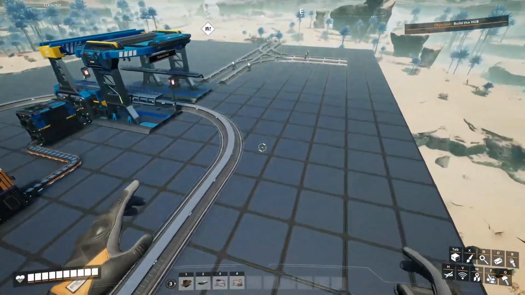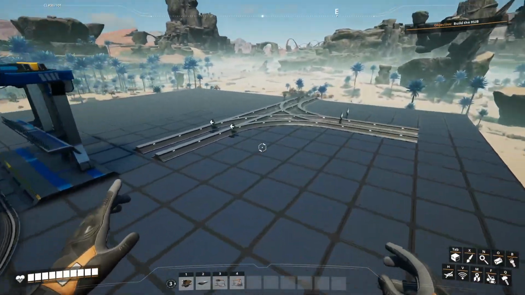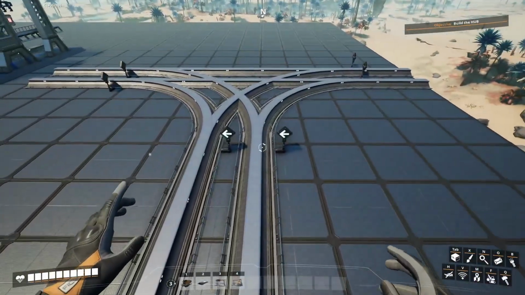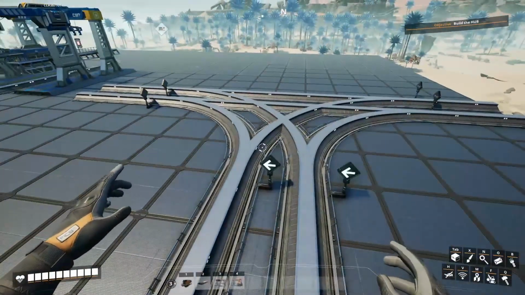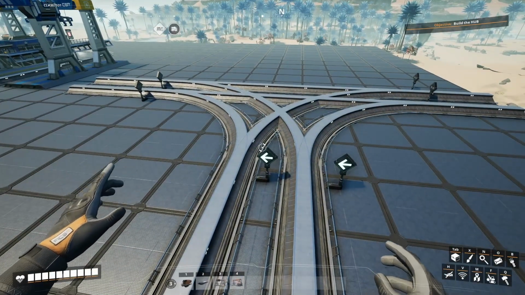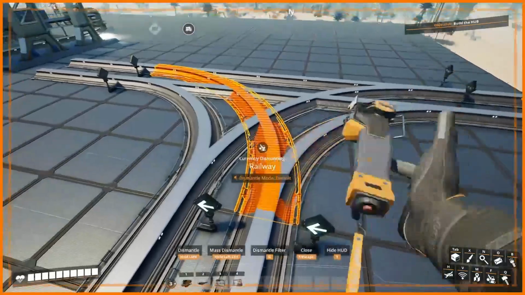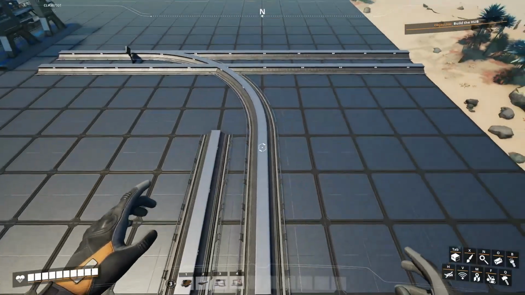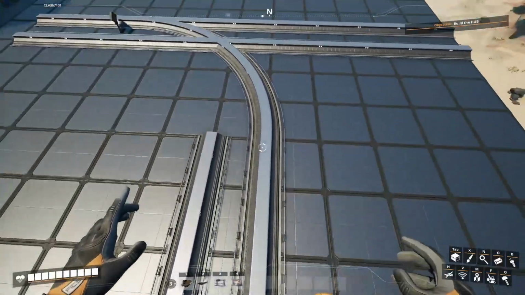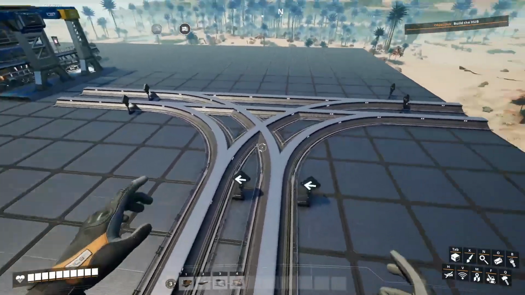This gets a little bit more complicated though when we look at intersections, because now the train has to communicate with a bunch of different sections. And so I'm going to explain this as easily as possible. Whenever you're building an intersection, and that is whenever a rail line crosses one other rail line, in theory, your intersection could just look like this. But we are going to use this as an example right here.